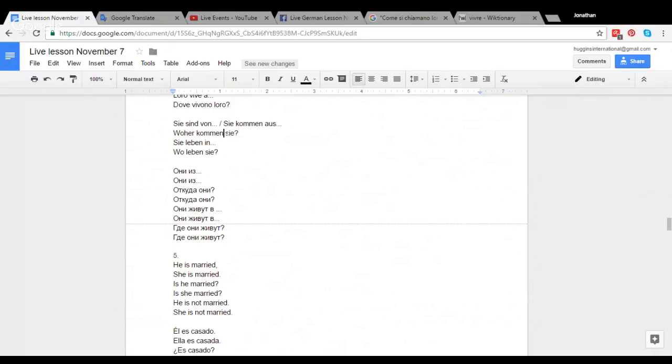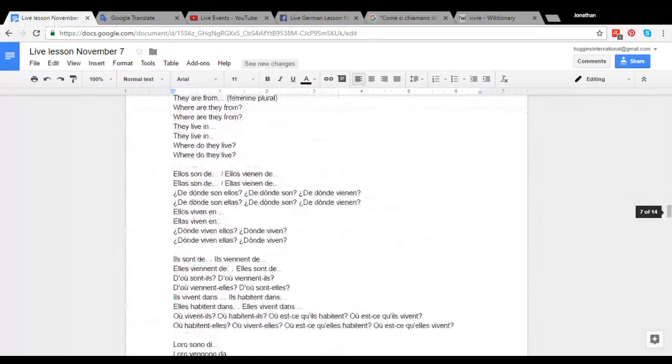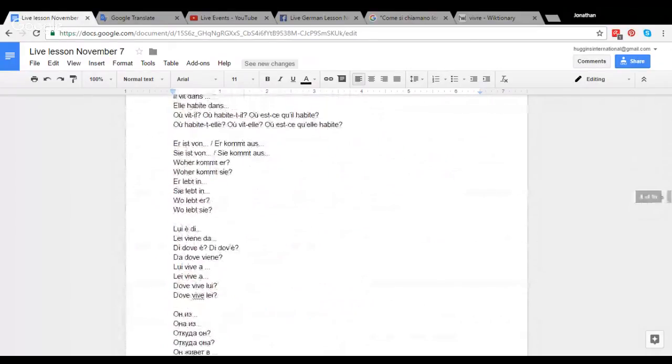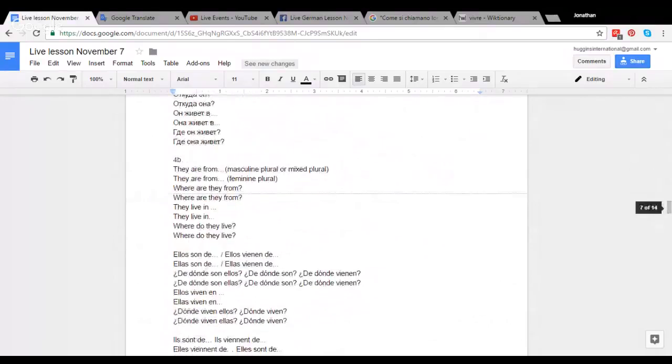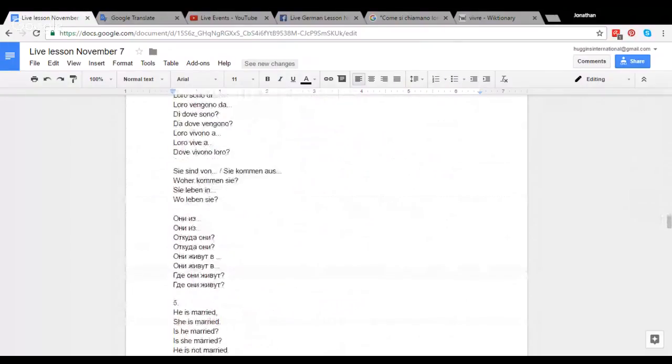Also, because of this "kommen," I would know that the Sie is not "she" in singular. If we go back to the singular up here, it was "woher kommt sie." This would be the singular. So I would hear that T, "kommt," and I would know I was talking about Sie for "she." But if I had this "kommen," I know I'm not talking about "she." I'm not talking about a singular woman.